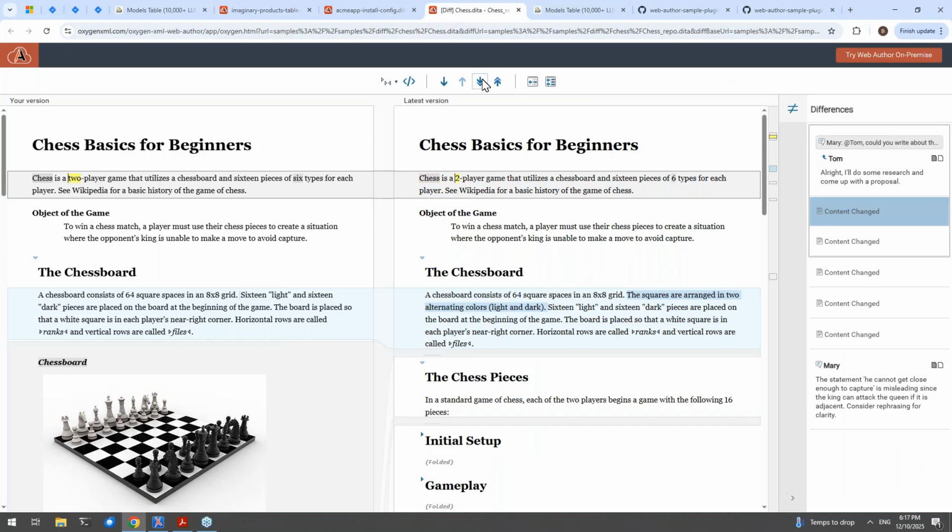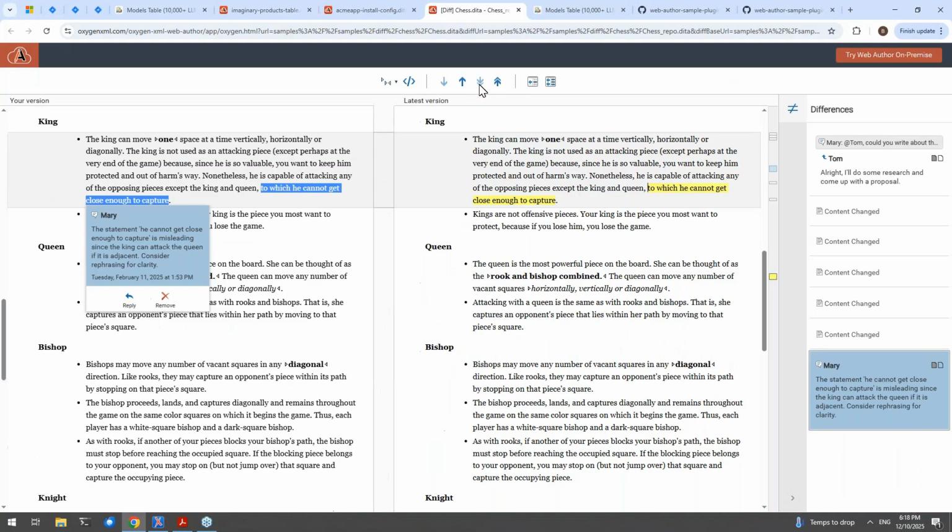And I go to the next change. A number 6 was replaced with six in letters, and next, the latest change, which is another comment that was added over this zone.